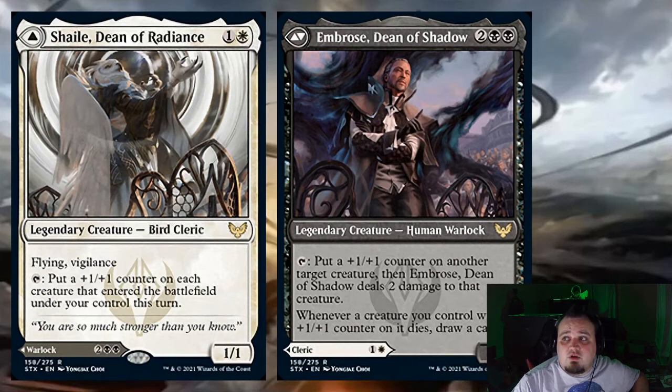Ambrose, Dean of Shadow, Human Warlock, 2 and 2 black. Tap it, put a 1/1 counter on another target creature. Then Ambrose, Dean of Shadow deals 2 damage to that creature. Whenever a creature you control with a 1/1 counter on it dies, draw a card. It acts as card draw on the backside. It acts as a way to grow your creatures on the backside.